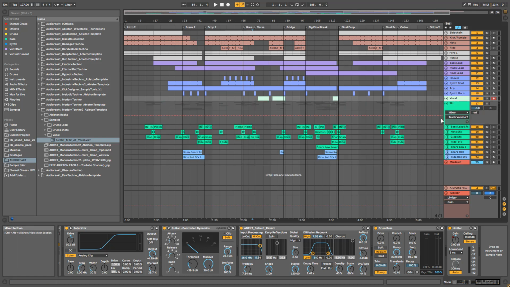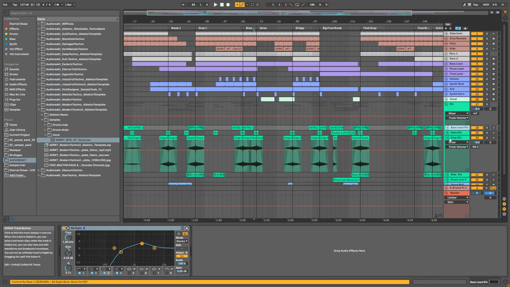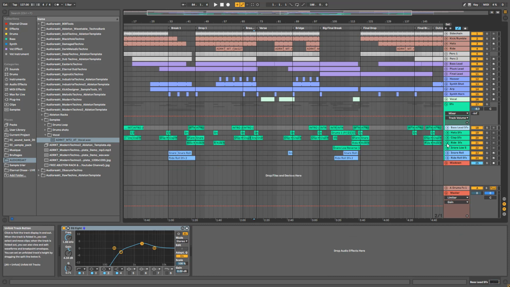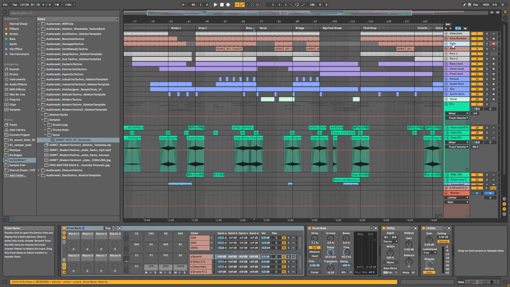Then finally we have SFX. I've put Snare Roll and Ride Roll in the SFX as well. They are not really SFX, but it was just for mixing purposes. Basically, for my SFX, I like to recycle my own elements and make SFX from them. I will put a link in the description, I made a video about how to do that. You take the hit and dip it in a lot of reverb, you freeze, flatten, and then you duplicate and reverse, and you get this kind of effect.